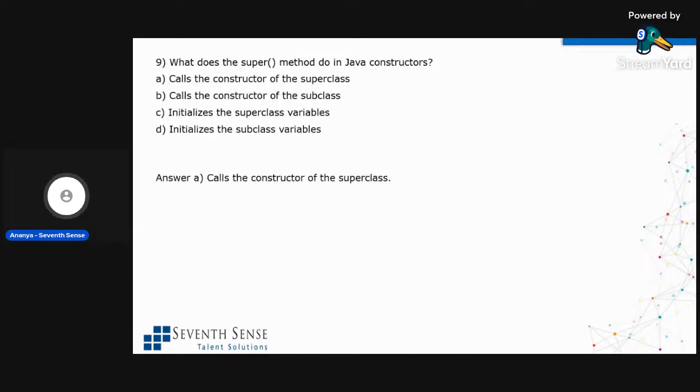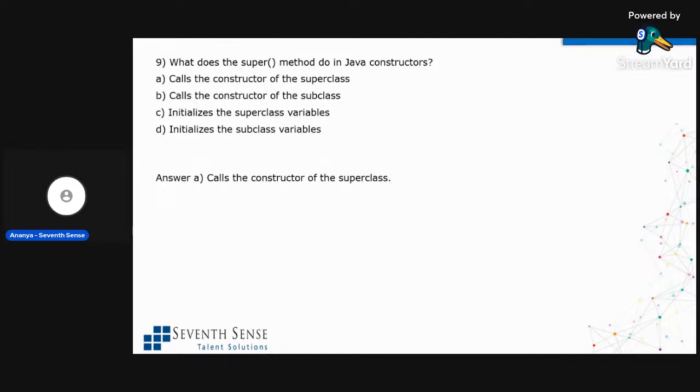So the answer is A, calls the constructor of the superclass. Basically in Java, the super method is used to call the constructor of the superclass, which is the parent class. Superclass is nothing but the parent class. Within the subclass, which is the child class constructor, it initializes the inherited members of the superclass before initializing the members of the subclass.